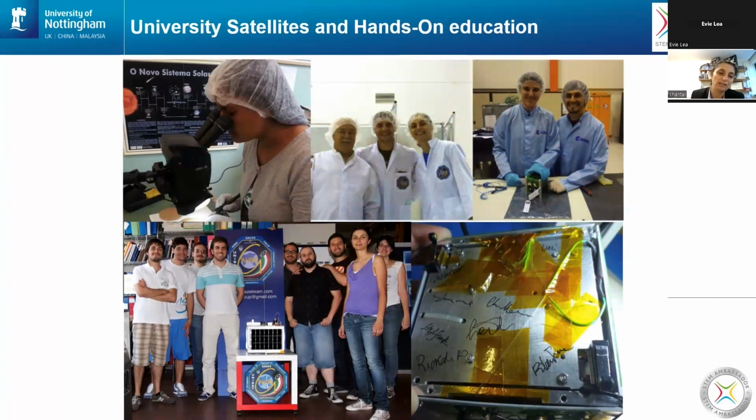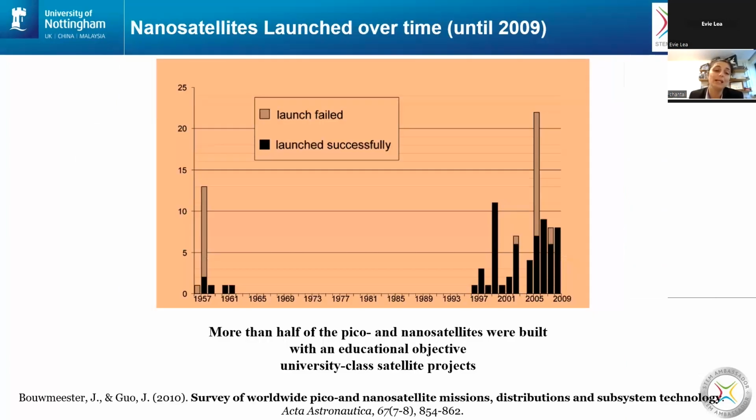In this picture, you can see some of my projects, some pictures of me with my colleagues doing different projects we were running when we were students. At the beginning, of course, this new market was a little bit tough. Particularly, we were trying to design something that was reliable, but it was really difficult. The technology was not really mature. And the first satellites, the first CubeSats, had a huge number of failures.